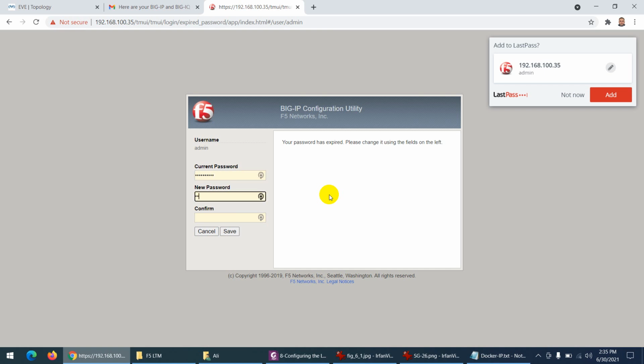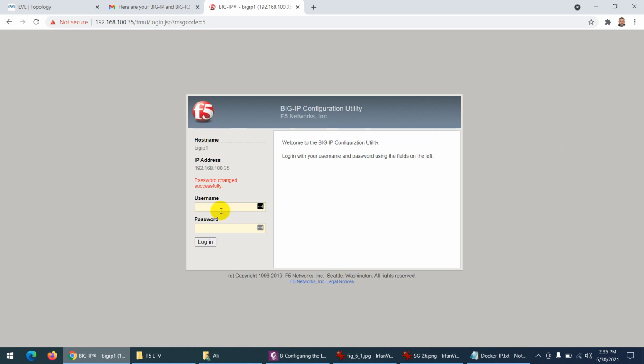For the new password I want to put the same, admin@abc1 and admin@abc1. Maybe it will take the same password, so I will not have to remember everything. Yeah, it's okay now. So now I can log in. Admin and the password is admin@abc1.